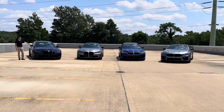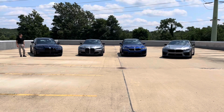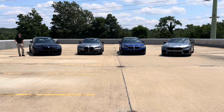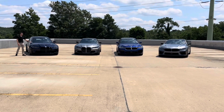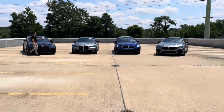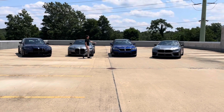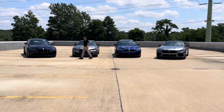We have the S58 in the two cars on your left, the M3 and the M4, and we have the S63 on the two cars on your right, the M5 and the M8. In addition to just having every engine, we also have every state of tune. So we have the base S58, we have the Competition S58, we have the base S63, and we have the Competition S63. So every engine, every state of tune.